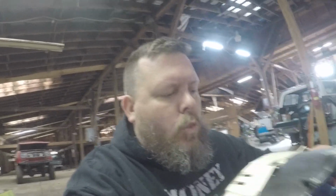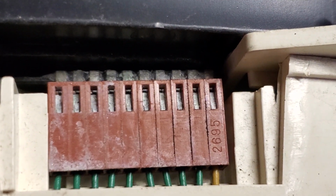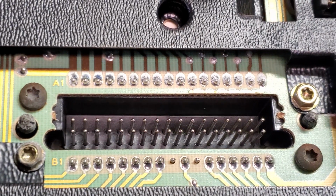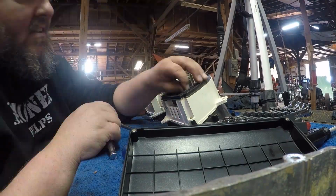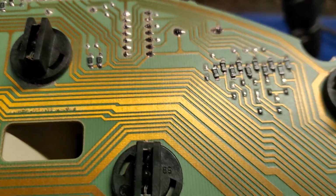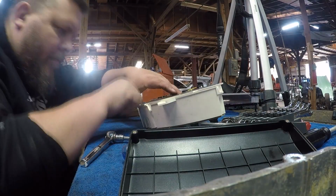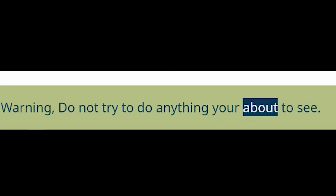All right guys, so, well, music's on, can't really talk. Anyways, see right here, if you look, bunch of corrosion right there. I'm gonna grab the phone. Warning, do not try to do anything you're about to see. I am being stupid and am about to pay the price for doing so.